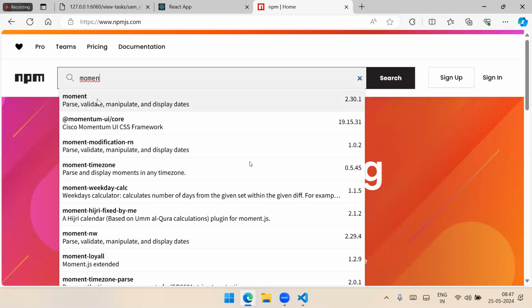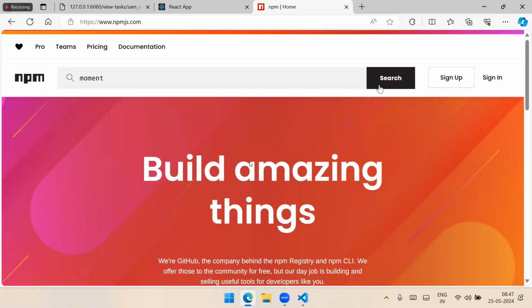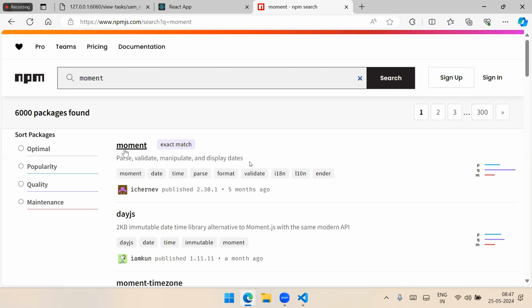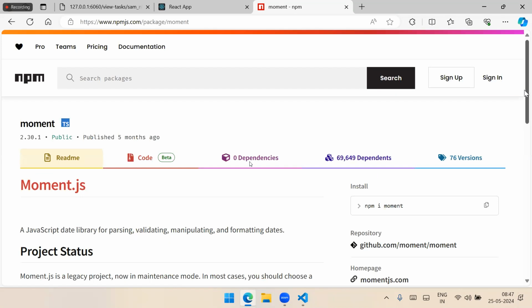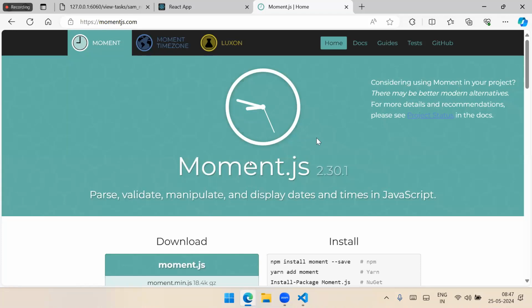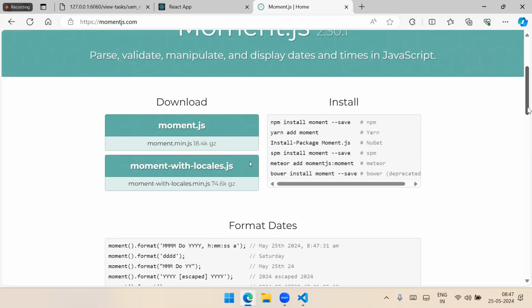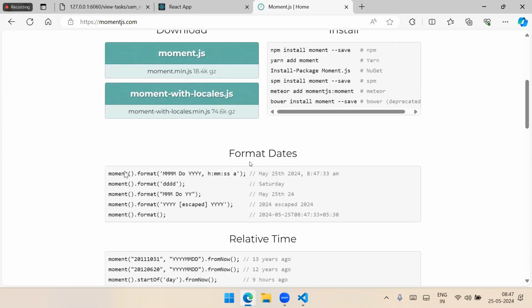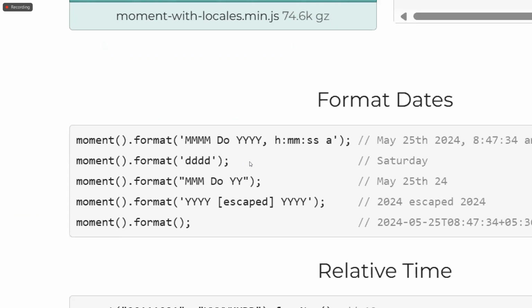So this is the moment, and various methods are provided. You can check, several methods are present. This is the official site related to moment, and how to add moment and how to display it. You can see it is showing like this.